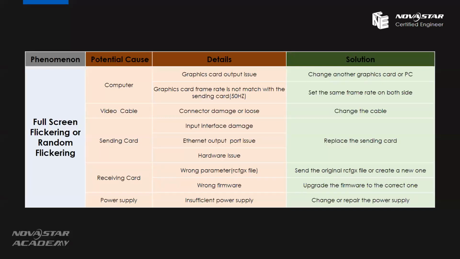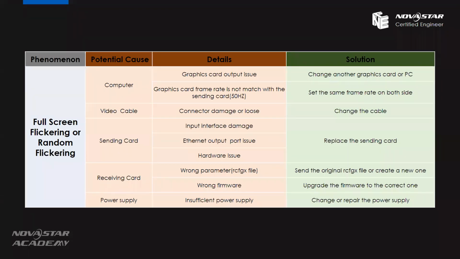And then regarding the video cable, it could be bad quality, so we may need to change a new one. And for the sending card, maybe it's an input interface damage, or maybe it's an Ethernet output port issue, or maybe a hardware issue. There are some components inside this device that do not function.